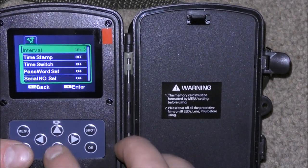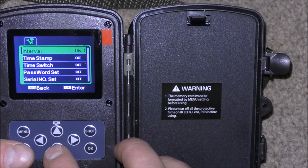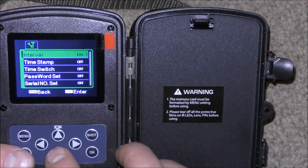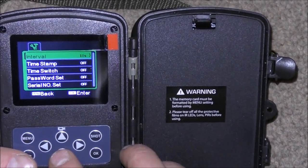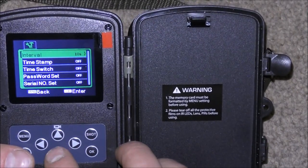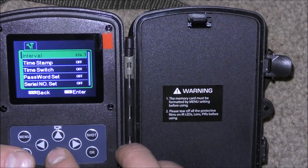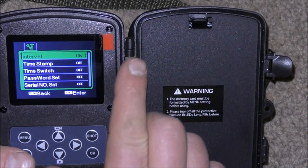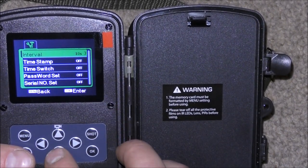Most people will try and set the interval way down low, but it's not good unless you're in an area where there's not much going to be flying past or not many leaves dropping, not much activity. If you have it set on 10 seconds, that'll cover you for reasonably high activity areas. And it also means that your camera won't be firing off all the time and eating up the space on your memory card.